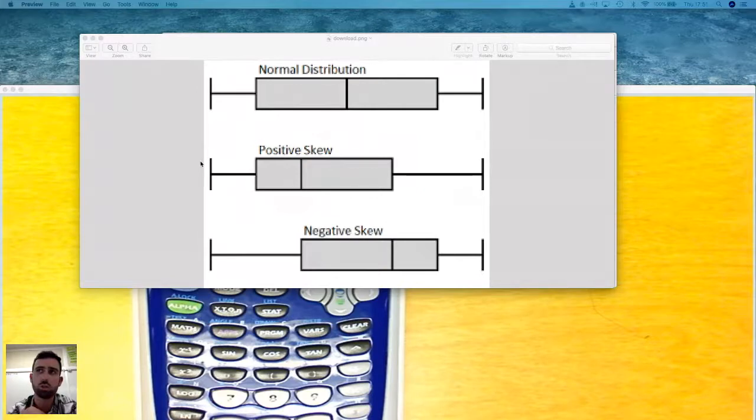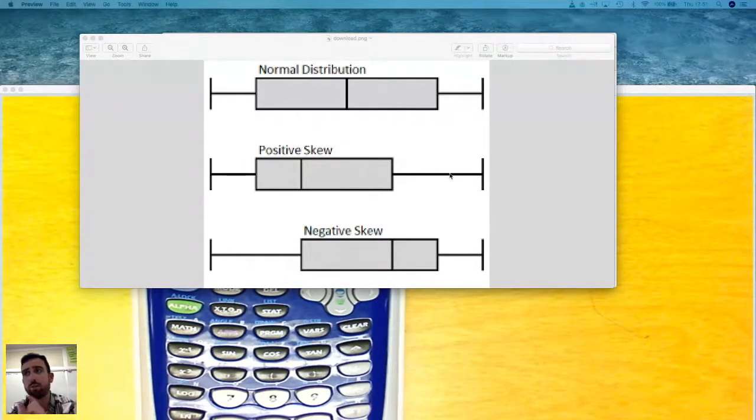If it's positively skewed, which just means it's right skewed, you're going to see these two on the left-hand side. So from the minimum to the median, be closer together. And then the right side is going to be a little bit more spread out. And again, if we think about the shape of a distribution, it means a lot of data is going to be here and then it's going to kind of fizzle out to the right.